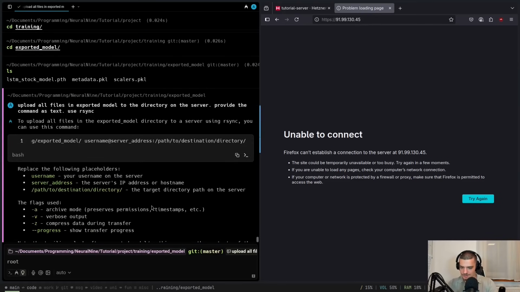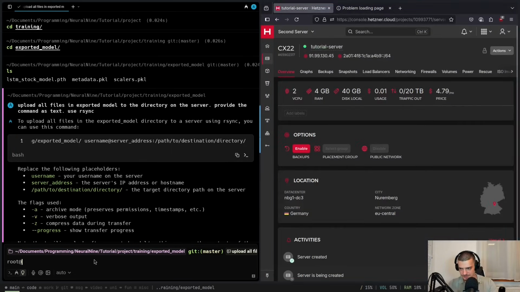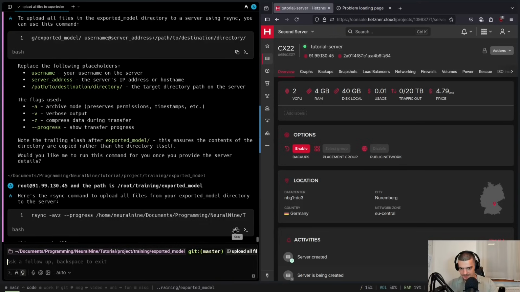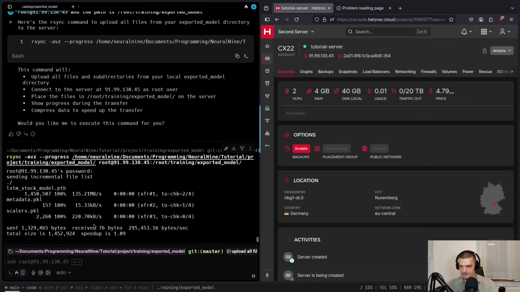Okay, root at, what was the IP address? Somehow it seems to not know it anymore. And the path is root/training/exported model. So I'm not sure if I'm misunderstanding something about this command. There you go. Now it uploaded the 3 files.